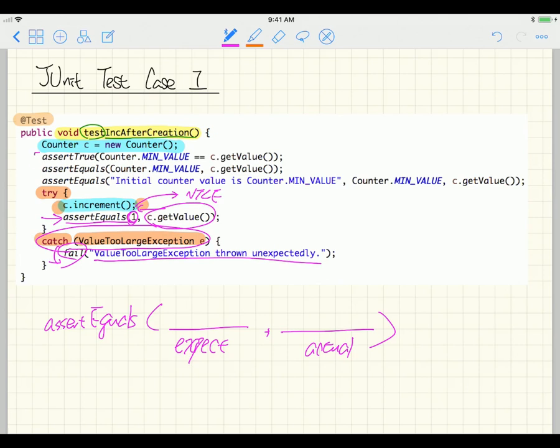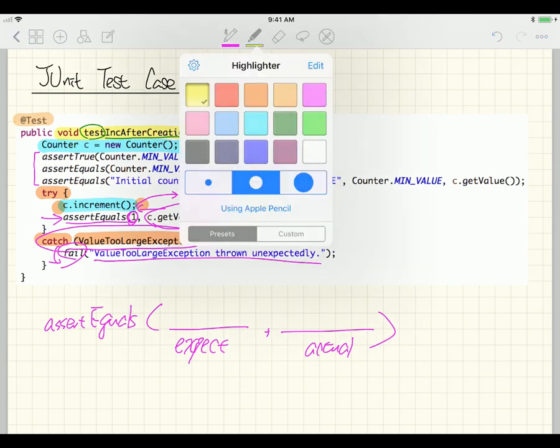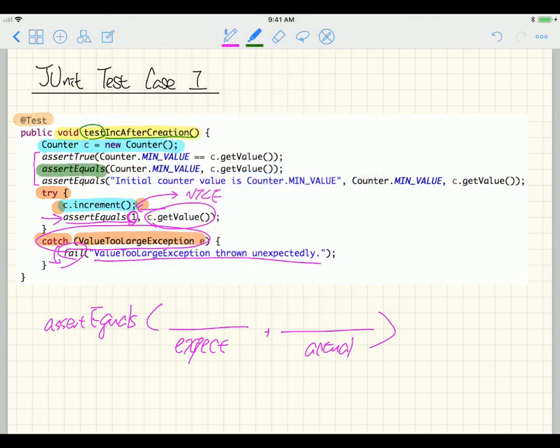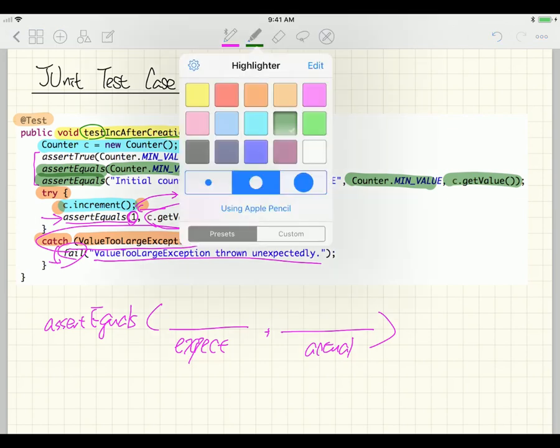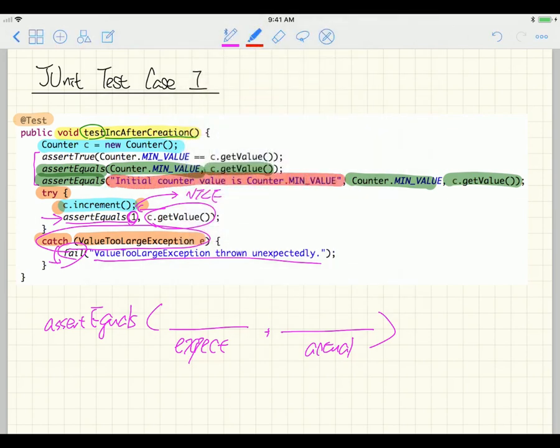And then you can see more. Let me show you again. These 3 assertions are doing exactly the same thing. I just want to show you different flavors of writing them. Okay, let me start with the one we are familiar with already. You can say something like assertEquals, c.getValue is actually produced. I expect that to be the minimum value right after I create a counter. That's one way to do it. You can expand this assertEquals slightly. I still get the expected value, I still get the actual value over here. But now I can put something a little bit more. I can put an error message over here, which means if this assertion fails, this message will be printed out to the JUnit report.